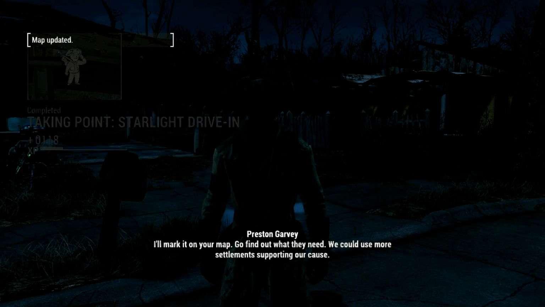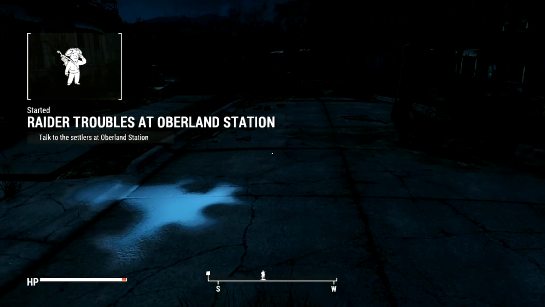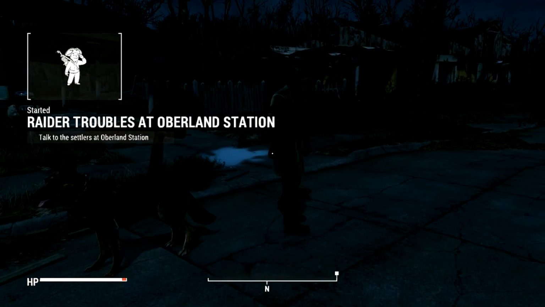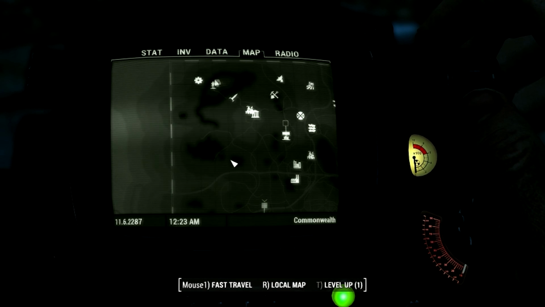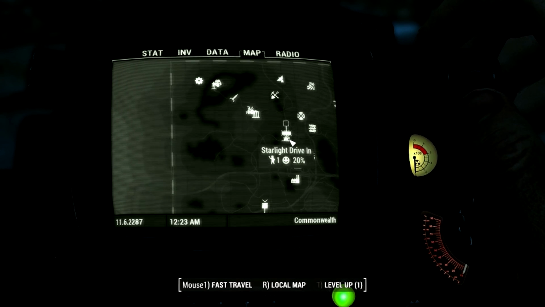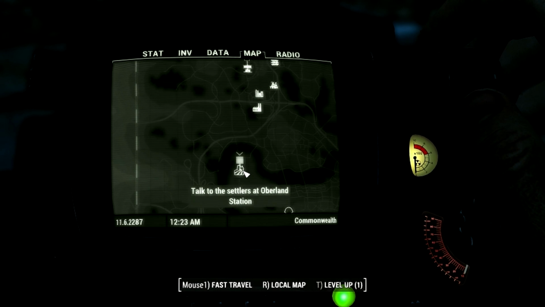Nice. Settlement supporting our cause. Alright, new settlement. Pretty cool, pretty cool. We got a new place to check out. Where is the new place? Oh, that was me. Ooh, talk to the settlers.